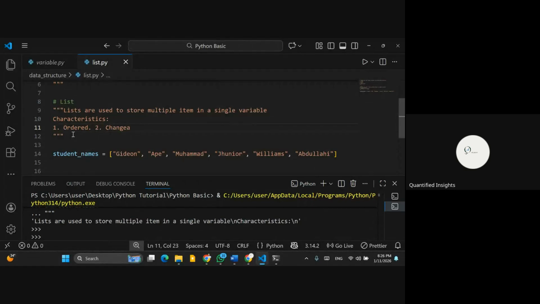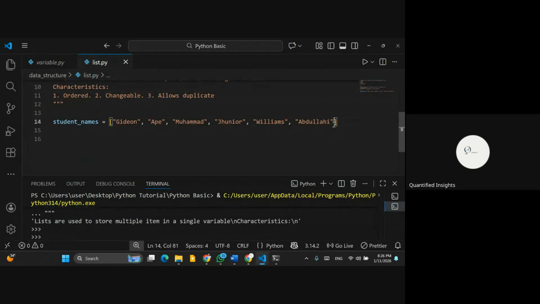They are changeable. Then they allow duplicates. Lists allow duplicates. Yes. Do we have any other one? They are ordered, they are changeable, and they allow duplicates. Now, I'm going to take time to explain all of this for you.